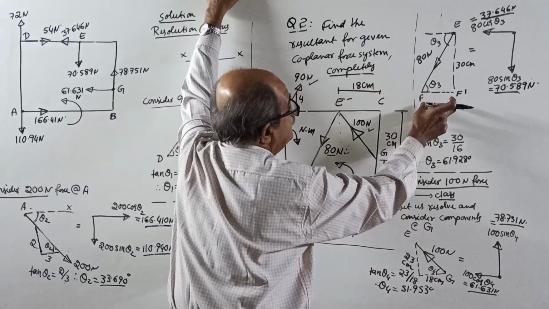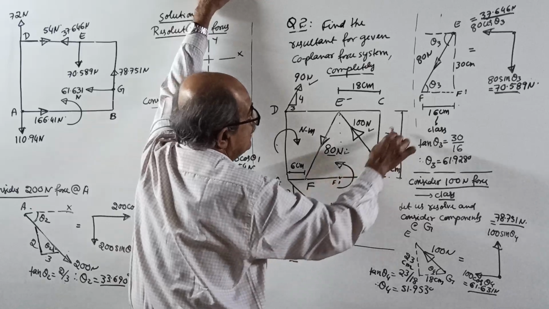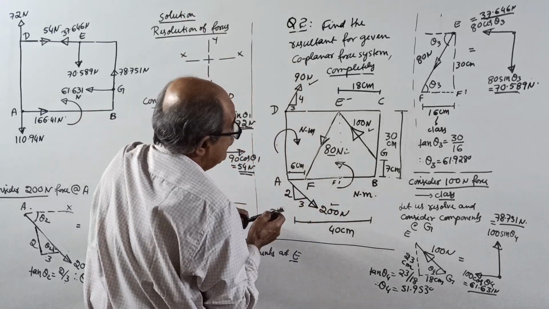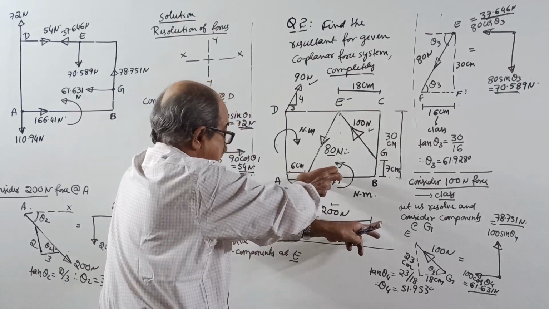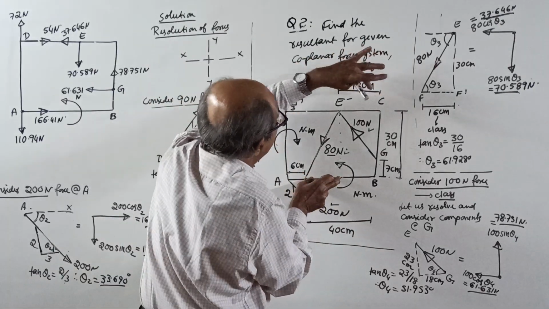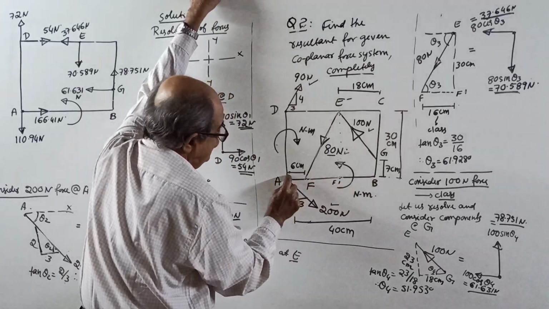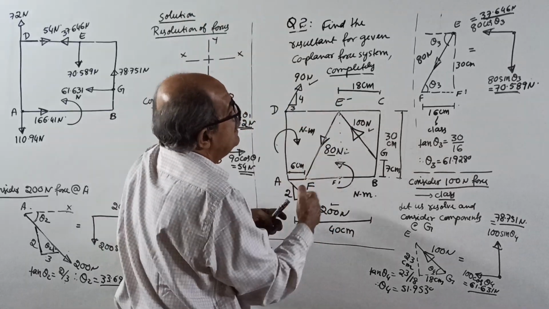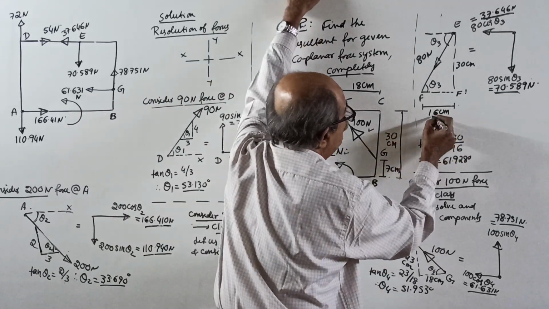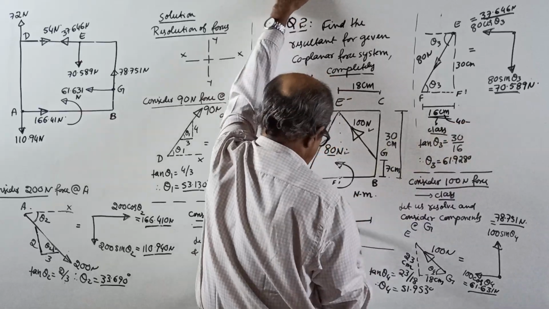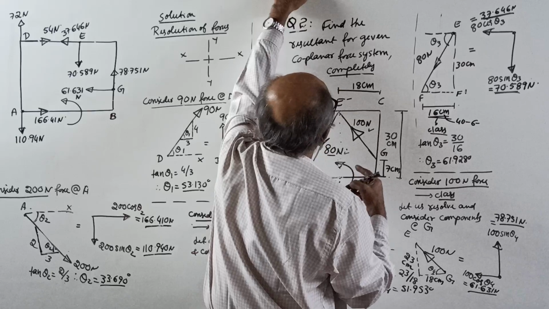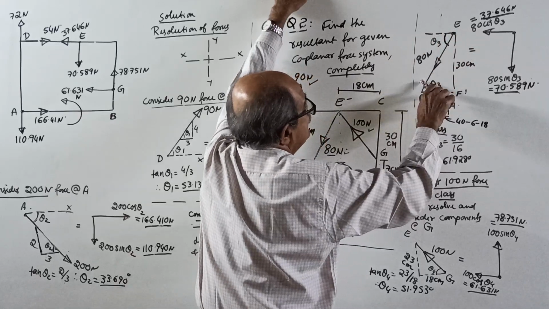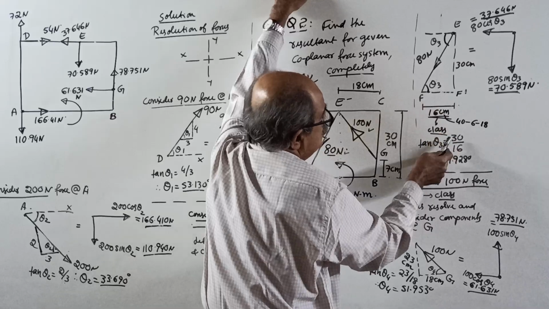Now, we want this distance and this distance. This distance is crystal clear, 30 centimeter, given. This distance, we want which one? This distance is 40 minus 6 minus 18. Here this full is 40, this is 6 centimeter, this is 18. So 40 minus 6 minus 18 will come 16. Class, I explained how you got 16. Now, if this is theta 3, tan theta 3 equals 30 divided by 16, you get the value of theta 3.